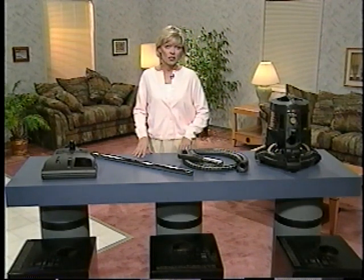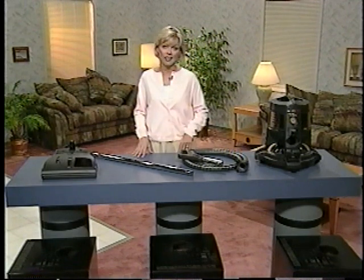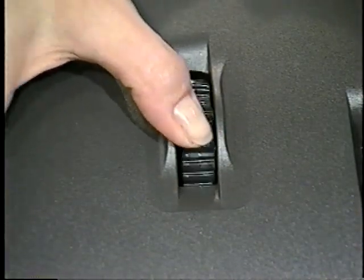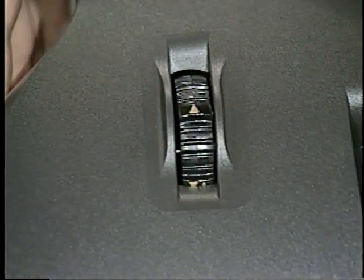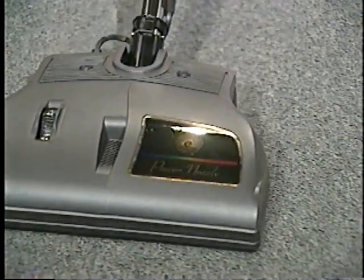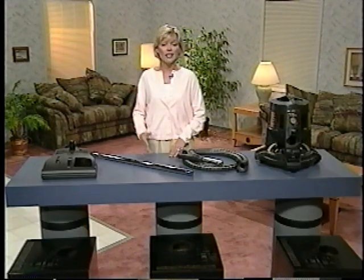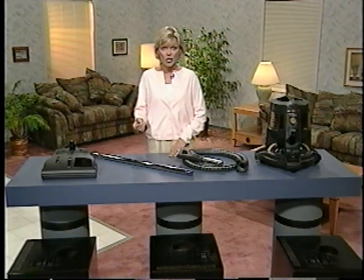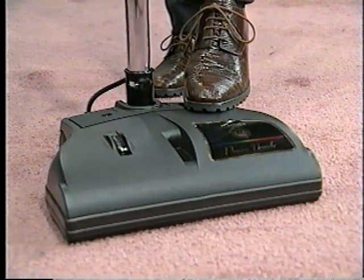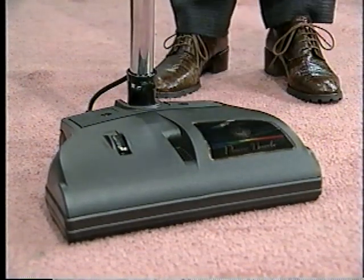The power nozzle also has a three-position height adjuster to clean carpet of any kind. Just use your finger to rotate the knob for high, medium, or low pile carpet cleaning. The power nozzle adjusts instantly to all carpet conditions. You can lock the power nozzle wand in an upright position by placing your foot lightly on the power nozzle and pushing the wand forward until it locks into place.